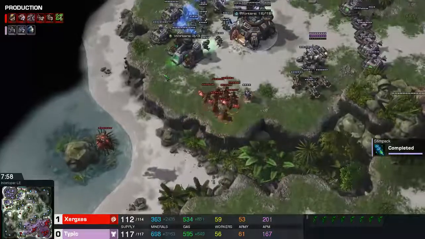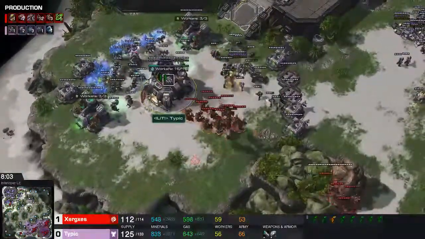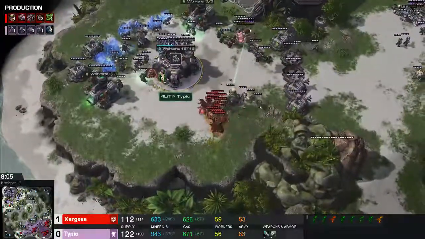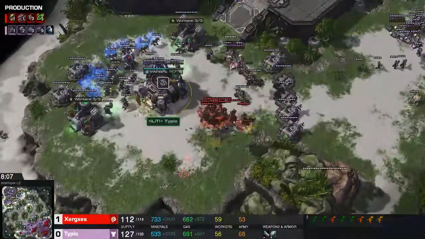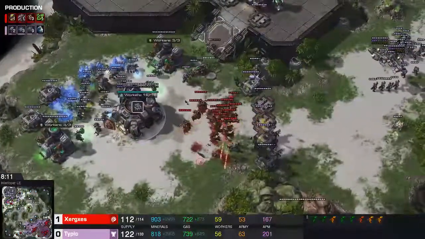Reaper kind of hanging out here. He should be able to get that free Reaper kill. Actually, he's going to jump on top of this tank here. He should get the tank before he gets out of here. Already finding some pretty good damage with these mutas. 4 Marines being cleaned up behind us. Hellions being picked off behind us. And the Medevac being picked off as well.